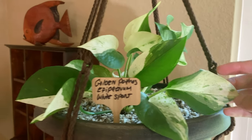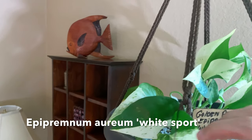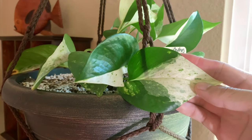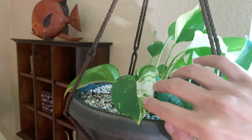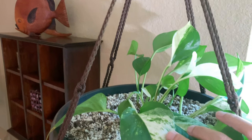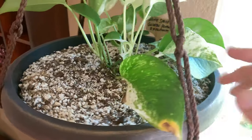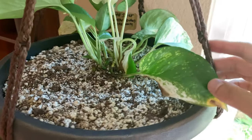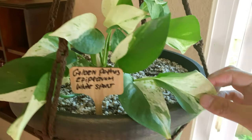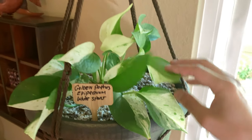The one hanging in the pot above is very rare. That is a golden pothos that sported white. It is not a marble queen — people say 'oh, it's a marble queen,' but no. It looks similar, but it's not. I could show on another plant where it started out as golden and then it sported a white stem. Those are cuttings off of a plant that did the same thing, and my husband found it in a grower of just regular golden pothos. People are dying to get a hold of that.